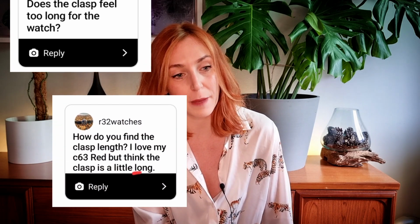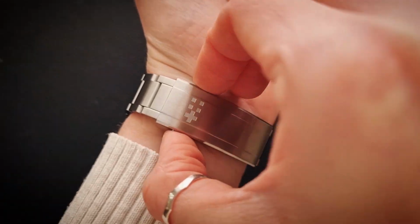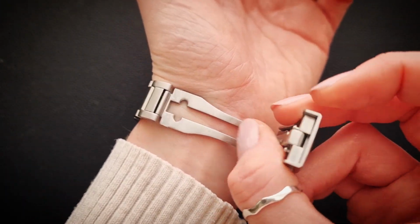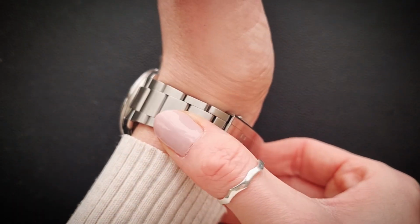Quite a few of you questioned what the clasp was like, because apparently that is a problem. It is quite a long clasp on a couple of their different bracelets, and I would say this is kind of on the long side. I am a proud member of the Itty Bitty Wrist Committee, and I'm comfortable with the length of this clasp. It sits well enough on my wrist, but I can see how on maybe a smaller wrist, or even on this wrist on somebody else as a preference, it may be a little bit on the longer side. You can't really do a lot else other than get on the strap instead.